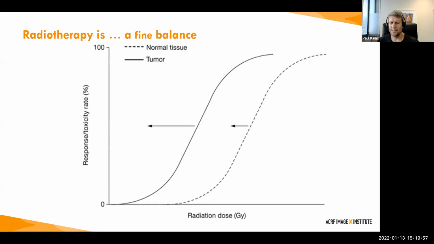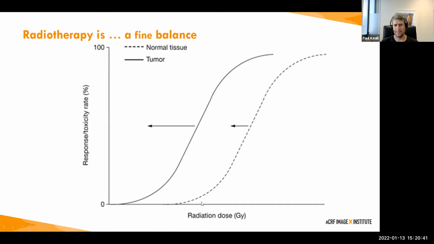So what are we doing in radiation therapy? We're giving a dose of radiation, or radiation energy, to a tumor. X-ray doesn't know the difference between a healthy cell and a tumor cell. So it's really the targeting and the focus of the radiation beams and the additive effect of multiple beams that help us improve the radiation dose that we're giving to the tumor compared to the normal tissue. You can't avoid normal tissue with radiation.